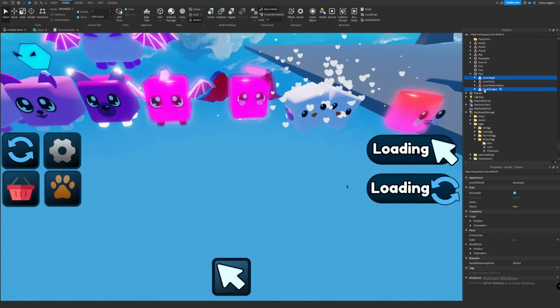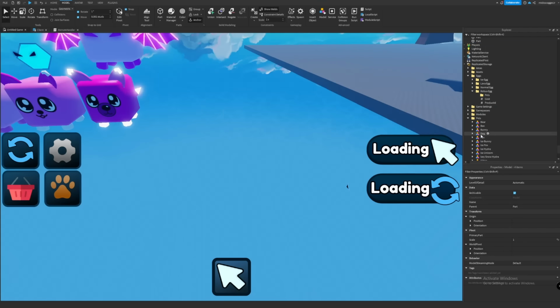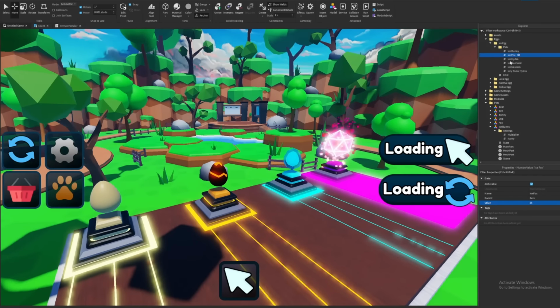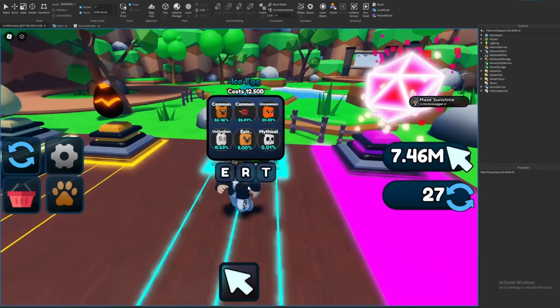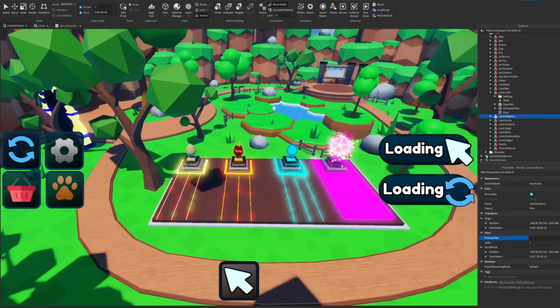After that shenanigan, I made a Robux egg so I could make Robux from people who wanted better eggs. One of the last things I did in Studio was add the rest of the pets and make sure that the game was balanced so it wasn't really easy or hard to beat.